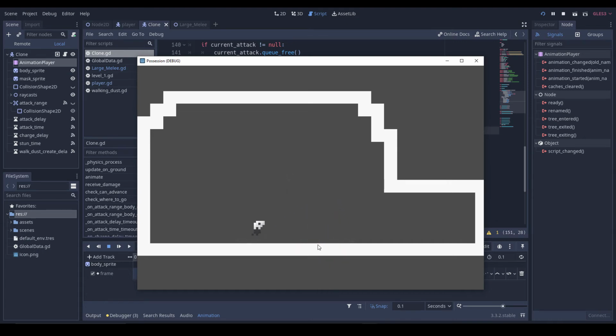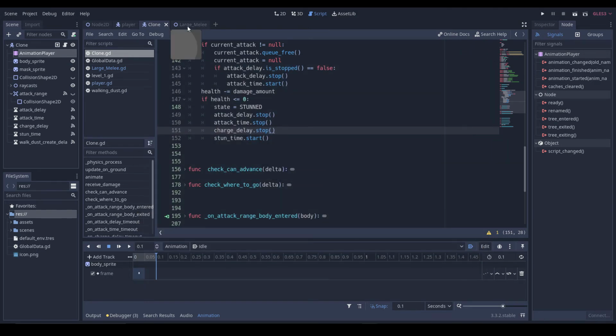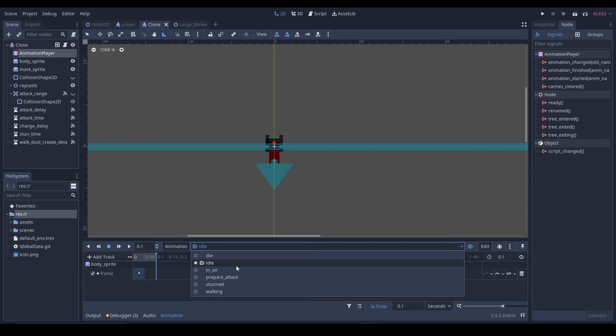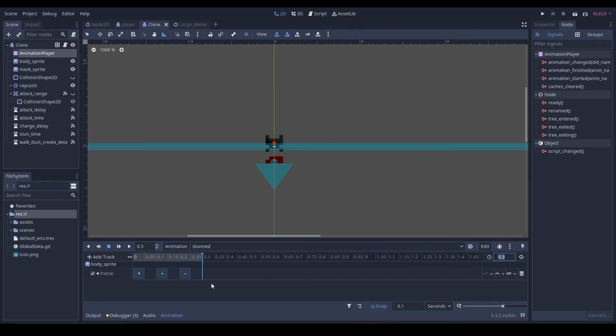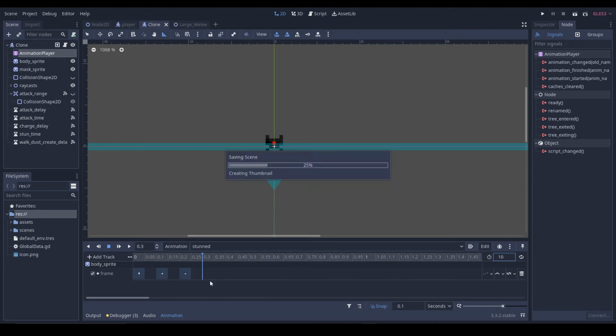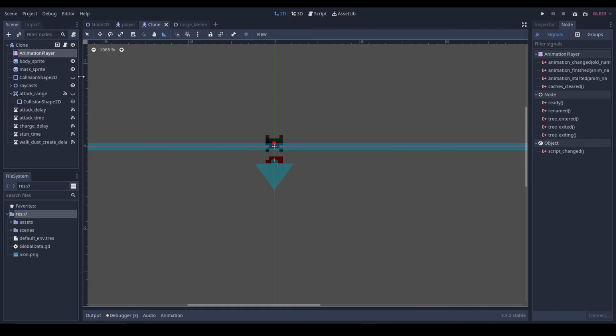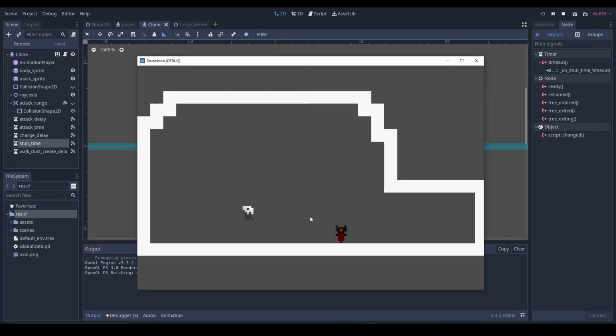Okay, so they die repeatedly, and then they get deleted. I just need to go into our clone, and a simple way to fix them from repeating the animation is just to make it really long after it plays that, so we'll make it 10 seconds long. That way we've got some wiggle room in the future if we want to adjust the stun time, then we don't have to go back into that and adjust stuff as well.